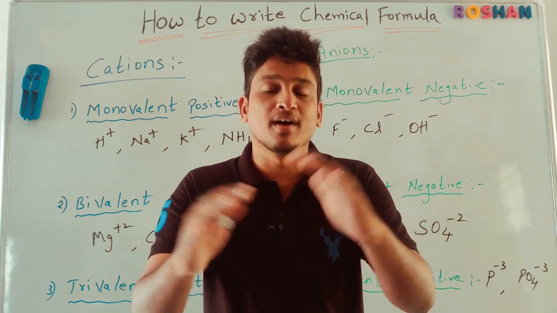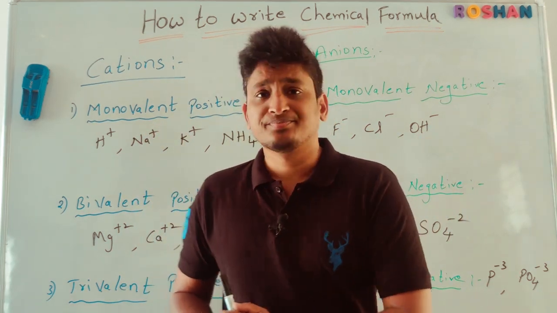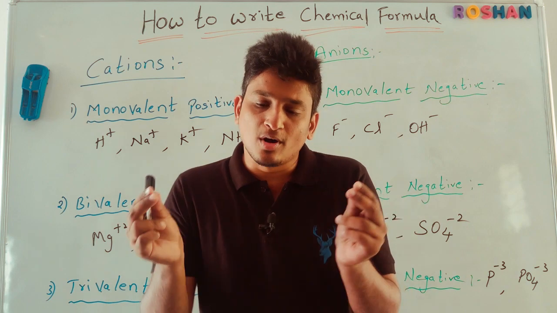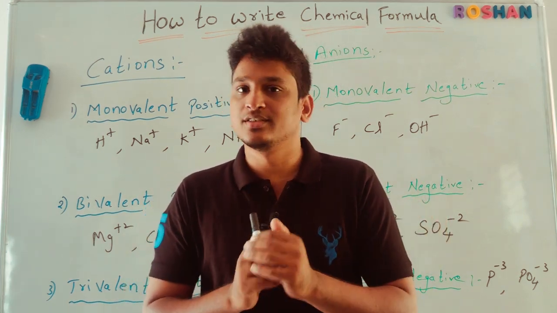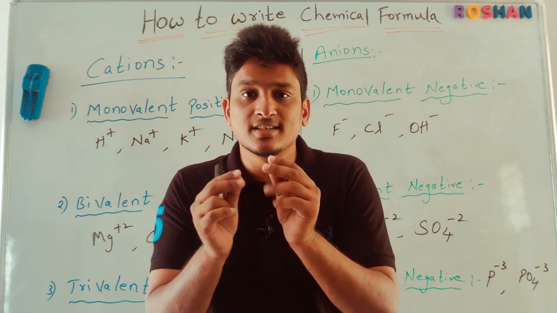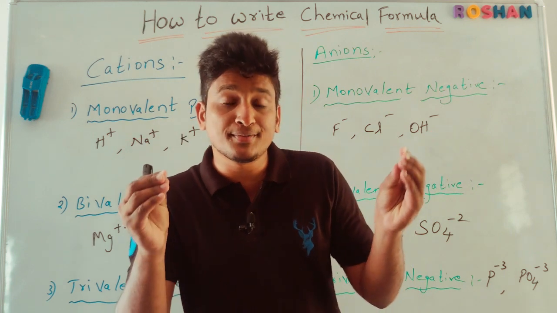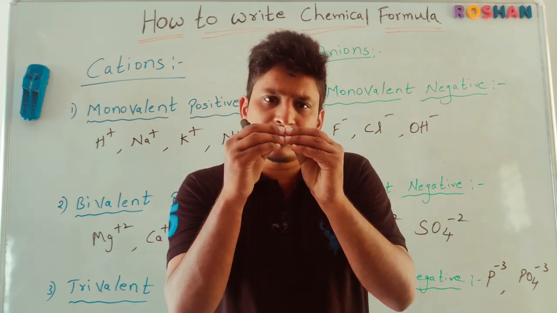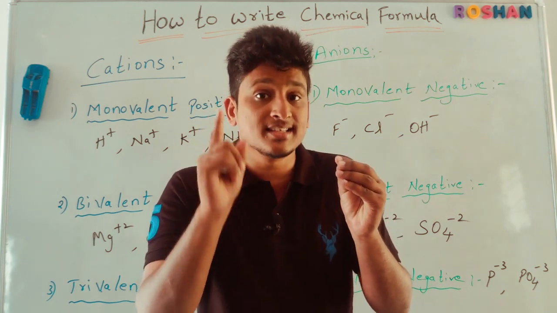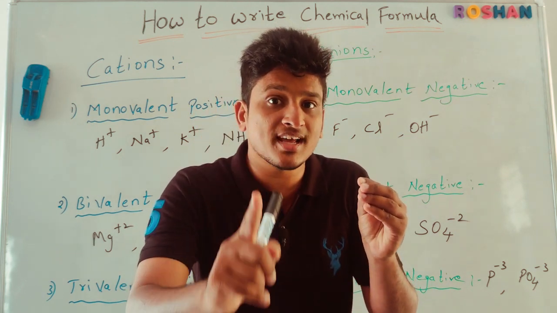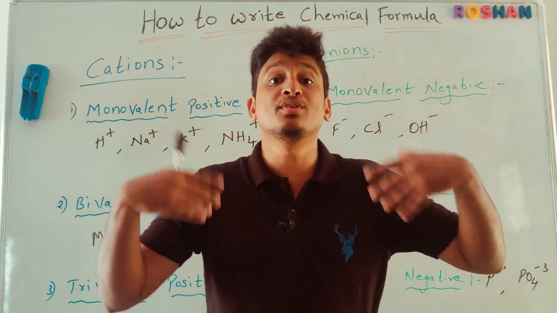How do they combine, why do they combine, that we'll discuss in this video. Students, combined form means, do positive positive combine? No. Do negative negative combine? No. Why? Because positive positive repel with each other, negative negative repel with each other, positive combines with negative. Why is positive combining with negative? Because, students, the main point, listen, the reason is they want to neutralize the charge which they have.